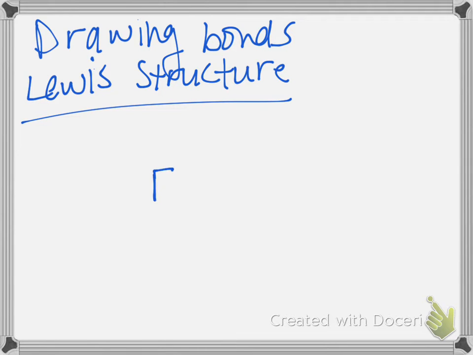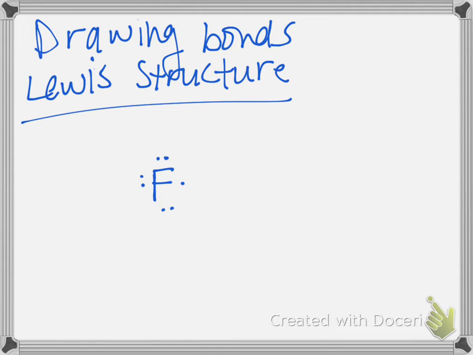So let's look at the Lewis structure for fluorine. Tell me, how many electrons does fluorine have? How many valence electrons? 7. So when we draw them, we give each element 4 basic sides, right? Top, bottom, left, right. And when we draw them, we're going to draw them 1 on each side. 1, 2, 3, 4. Then we go back and double up. 5, 6, and 7. The order in which you draw them really doesn't make a difference, right?